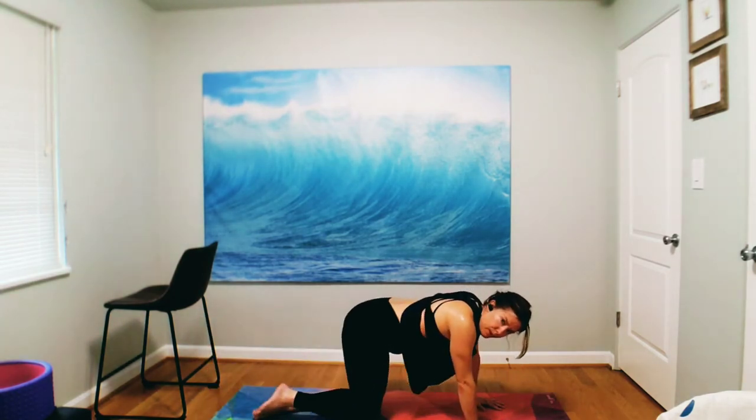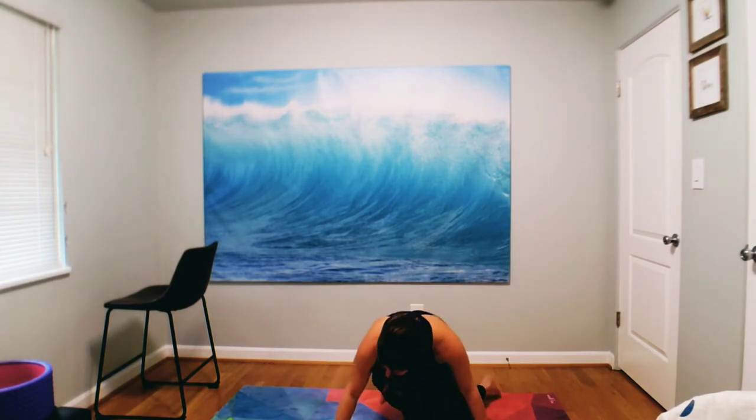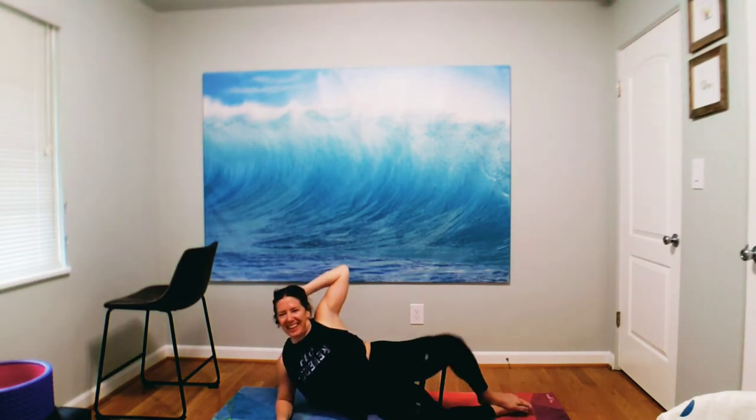5, 4, 3, 2, 1, take a child's pose. Shaking is good, we're building strength. Come quickly to your clamshell. Right forearm down. We lift our knee, open and close. Good, right forearm is down. Smiling, right? Are you sweaty?